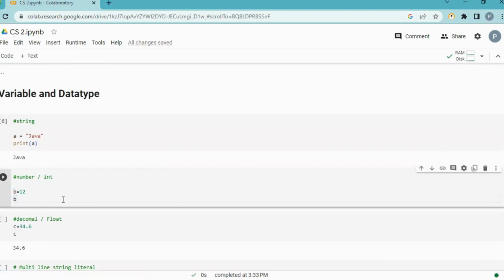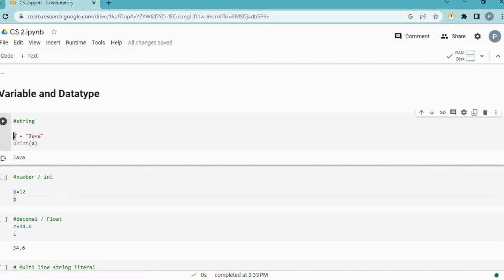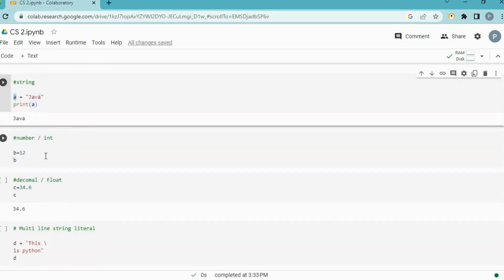You can also try this now. So it is very clear, whatever I want to store, I say my variable name equal to, and then data and information.